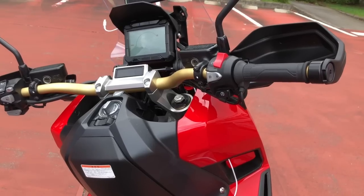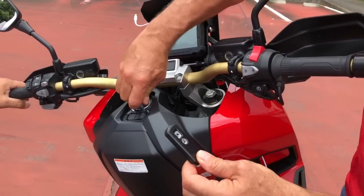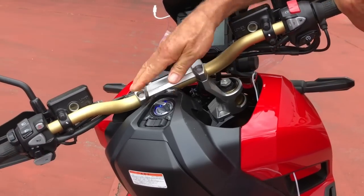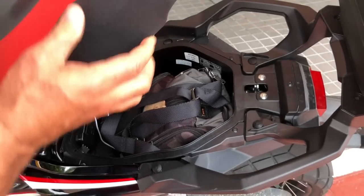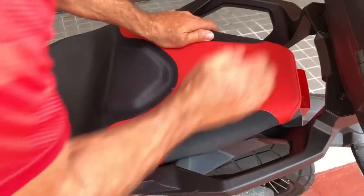So it's got a lot of great features that I think are just really user-friendly. One of them is that it uses a fob system, so there's no key, and you simply turn this right here to lock the steering. You put it like this, and you can lock the steering right there, or turn it on right there. To release the seat, you just push this up, and the seat comes up. You've got tons of storage down here. You can put a backpack, your helmet, anything you want in there.